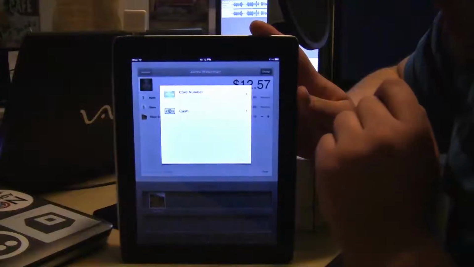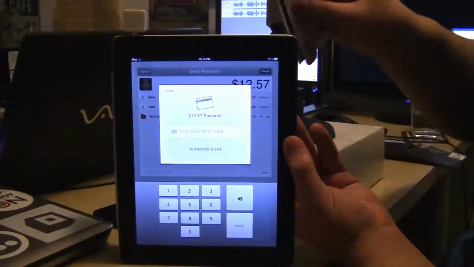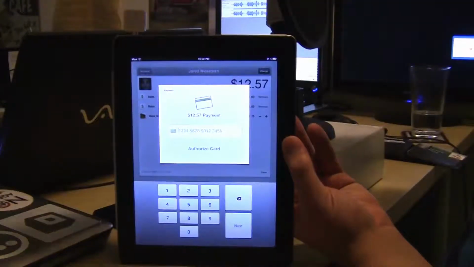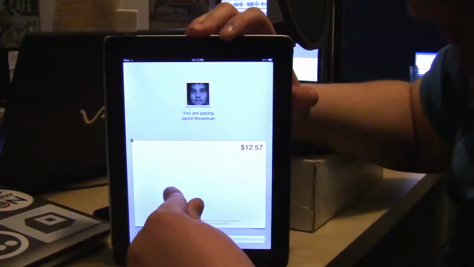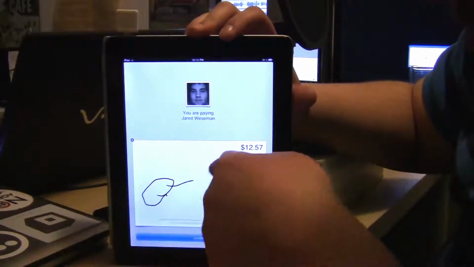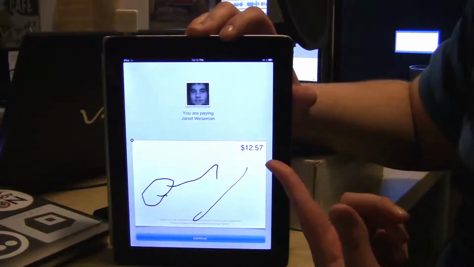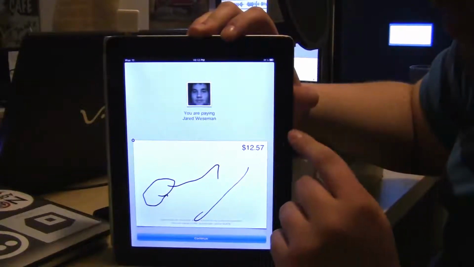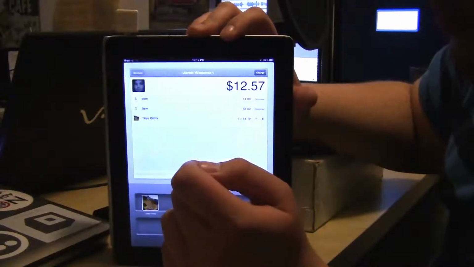So now let me show you the actual process of making the transaction go through. Here's my card. I'm going to swipe it through the reader. Sometimes it takes a minute. I have one of the first Square card readers, so it doesn't always work. But you saw how simple that was. I just scanned it one time right through that card reader, and now it shows me a screen where I can sign my name, and I'll get my payment sent to me. I'm going to cancel this because all this would do would transfer from one account to another that I have set up where I want my money to be deposited. So I'm going to cancel it, and it's easy to just cancel the payment like that.